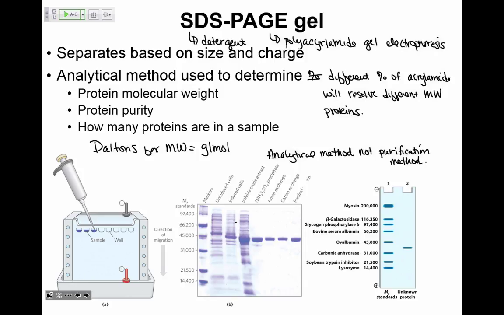I think there was a question last semester: what's the difference in elution between SDS-PAGE and gel filtration? Does anybody remember what molecular weight comes out in gel filtration first? The larger, yeah, the bigger. The bigger peak comes out first. Well here, the bigger molecular weight protein gets resolved last, right? It gets resolved at the top of your gel. So it's actually being resolved last. The first molecular weights being resolved are the lower molecular weight proteins. So they're opposite of one another. And people get this confused every single semester. So try not to do that.